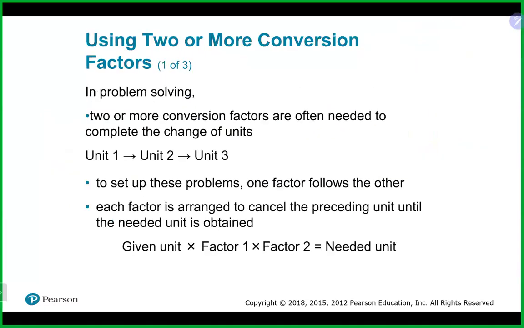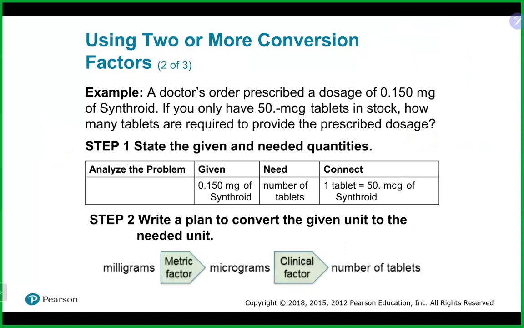All right, so let's take a look at this one. A doctor orders a prescribed dose of 0.15 milligrams. If you only have a 50 microgram tablet, how many tablets do you need to give? So why don't you give that a go? Again, milli is 10 to the minus 3, and micro is our 10 to the minus 6 that we saw earlier. Take a moment and see what you come up with.